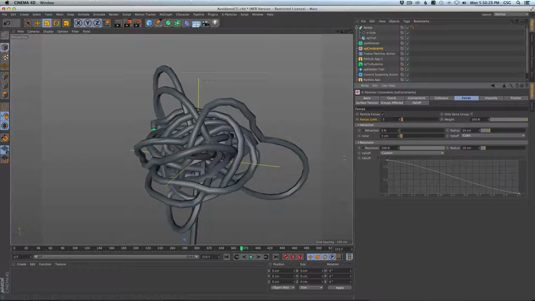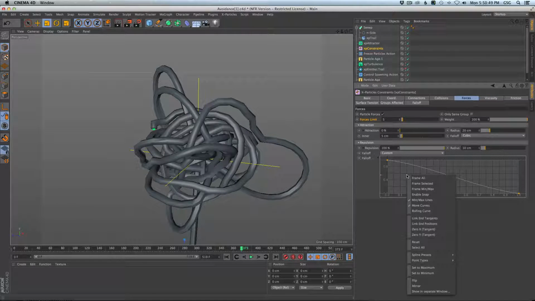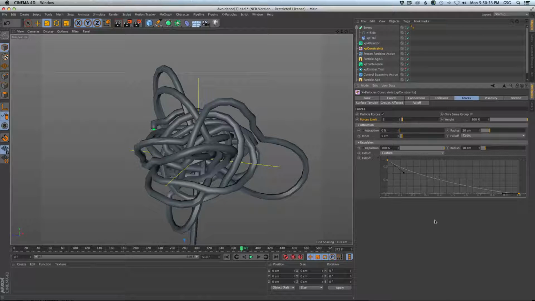So presumably, as it gets closer and closer, all the way to being on top of it, the power is getting stronger. It's saying avoid it even more. So it's far away, it doesn't have that much avoidance, but when it gets close, it has a lot. Something that will help a lot here is I'm going to click in the box, hit Command or Control A, and it'll select all the points. I can right click, change my point type to soft, which will give us handles. And what I'm going to do is tell this top handle to be cranked way over.